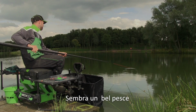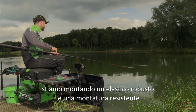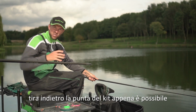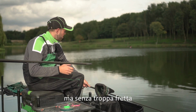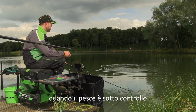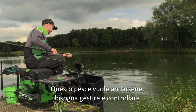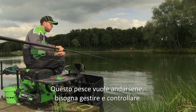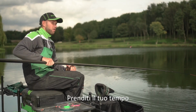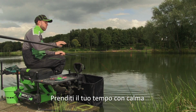So it seems like quite a decent fish, but we've got real good gear on. We've got strong elastic, strong hook length. Get it back to the top kit as soon as you can. Just take your time and then use the side puller. Once the fish is under control, oh, that one's going back out again. That's it, just stay in control. At any point you can ship back on if the fish really wants to go. Just take your time. Really, really take your time.